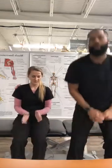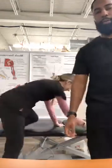We're both physical therapist assistants, and today we're going to show you guys some good exercises to work on your lumbar spine, as far as a stretch and an actual exercise to improve that muscle there. All right, so I'm going to have Miss Kelsey demonstrate what we call rock backs here. This will be a general good start for your day when you wake up in the morning.